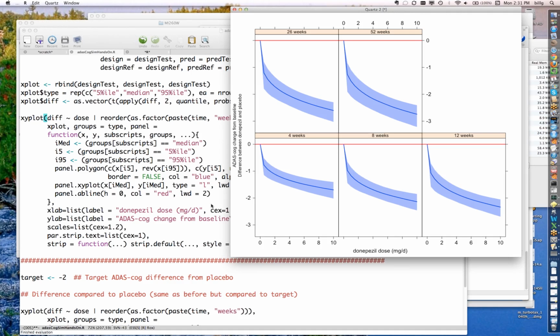You may already have some idea, or clinicians may have some idea, what constitutes a clinically meaningful effect size for a drug, in this case for Alzheimer's.